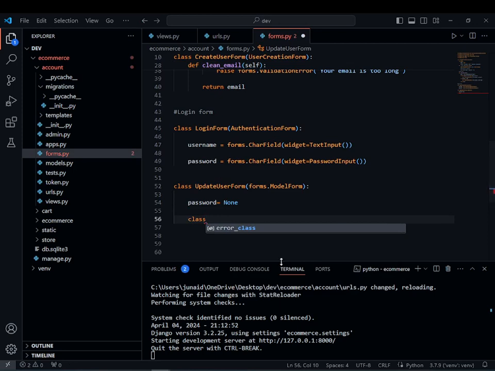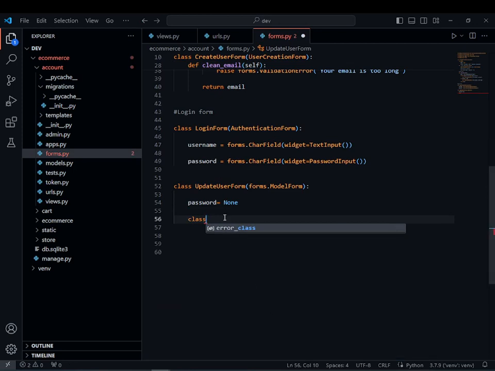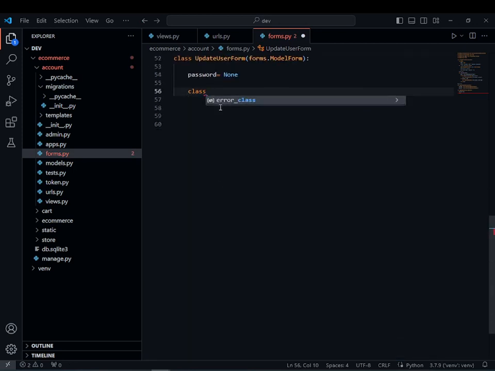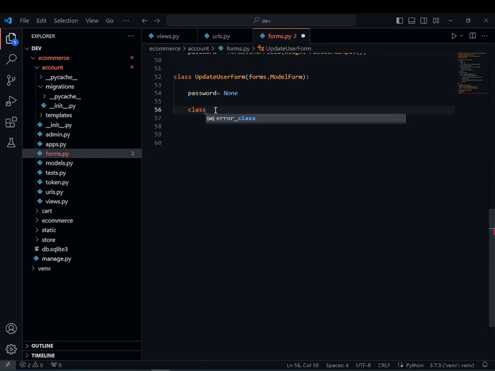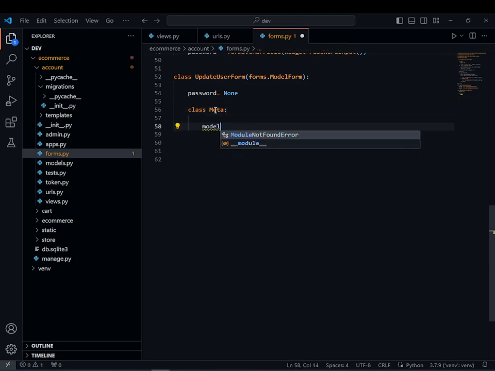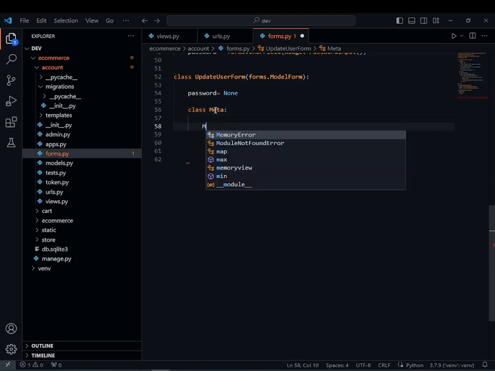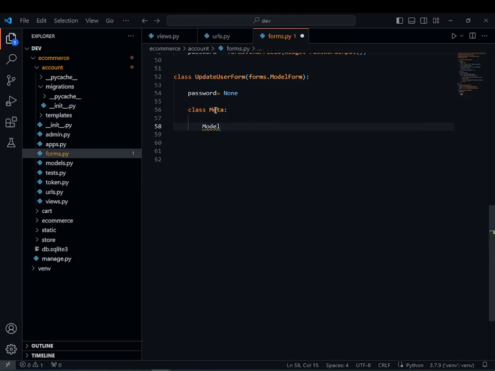So just close that terminal. Here we are going to create class Meta, and in that class Meta we are going to use our model. I just create a model variable in small letters.